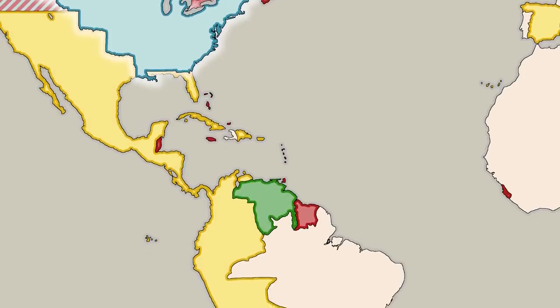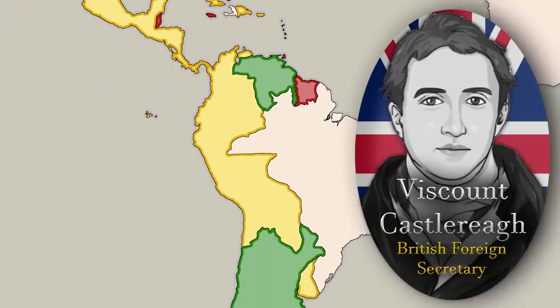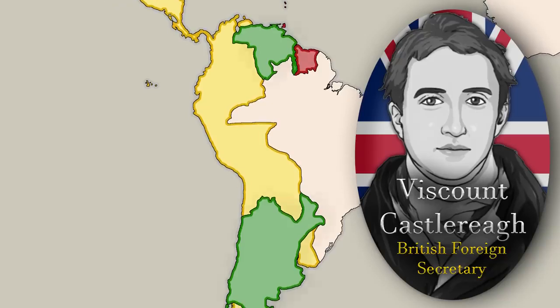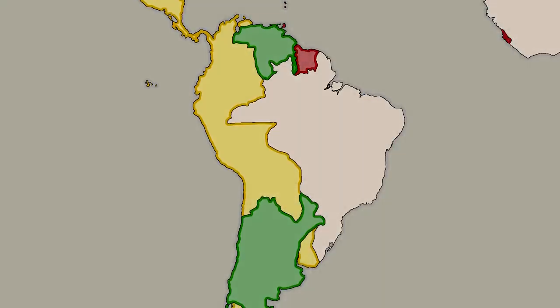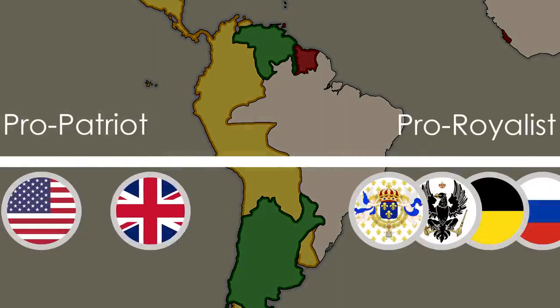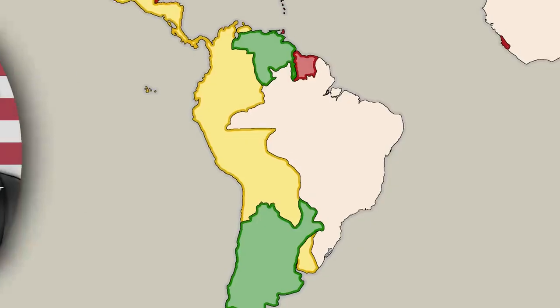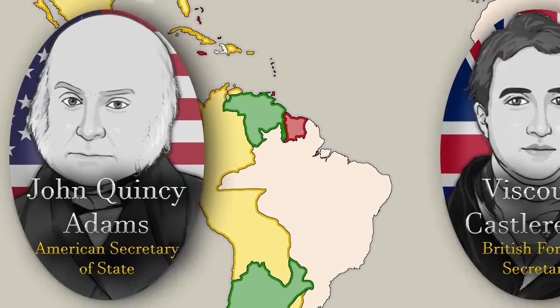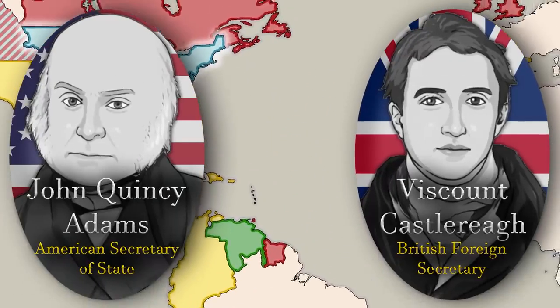The main policy divergence was on the issue of the rebellions against Spanish rule. In 1817, Castlereagh wished to avoid America recognising the independence of these new states, as doing so would force Britain to make a premature choice between following the American lead or supporting the intervention of the European powers that wanted to crush the rebellions. Adams failed to grasp Castlereagh's reasoning, but did nonetheless hold back recognition for fear of invoking his wrath.